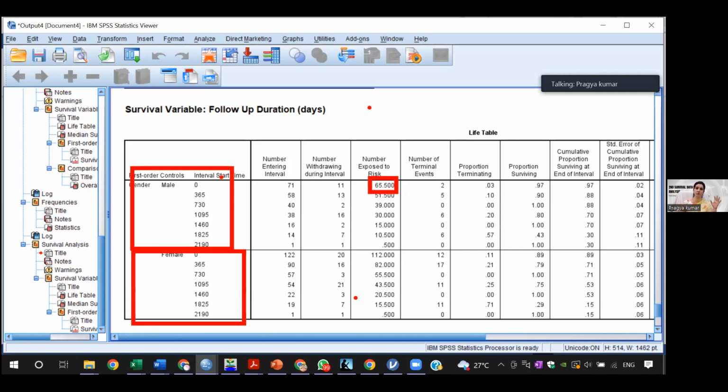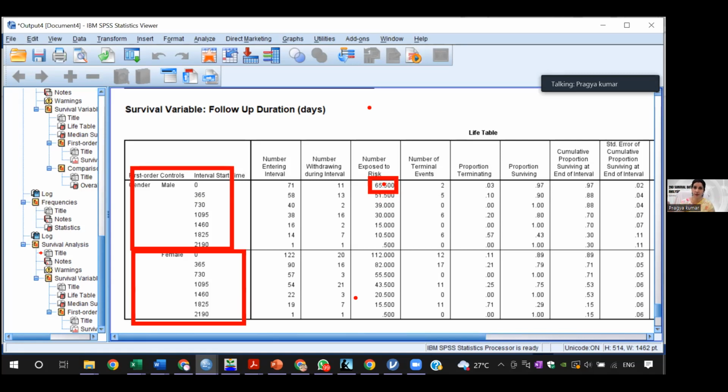This life table, what we have read, is for the period of 0 to 1 year. That's why we take this number of people who are exposed, because basically it is the denominator which is important. In time to event data, in the denominator, you include the censored people also.